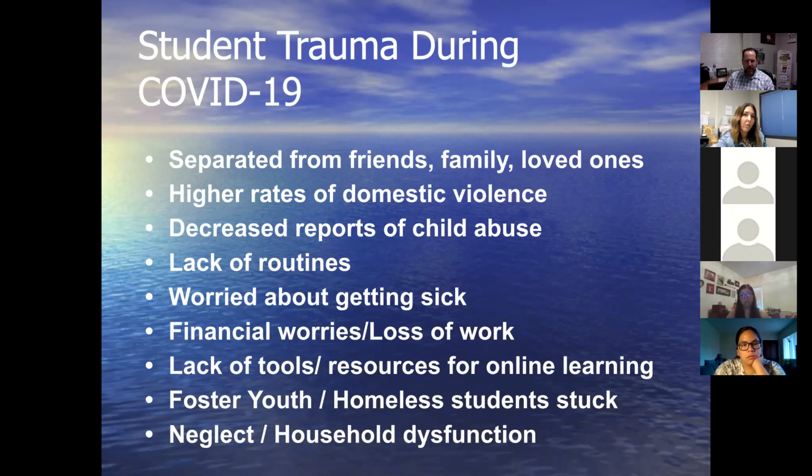Like I said, lack of routines, worried about getting sick, worried about other people getting sick, financial worries, loss of work. We were talking about poverty earlier, evictions. I know there's some protections around that, but just the fear of that hanging over. So that instability and unpredictability around basic needs, and the impact that can have.